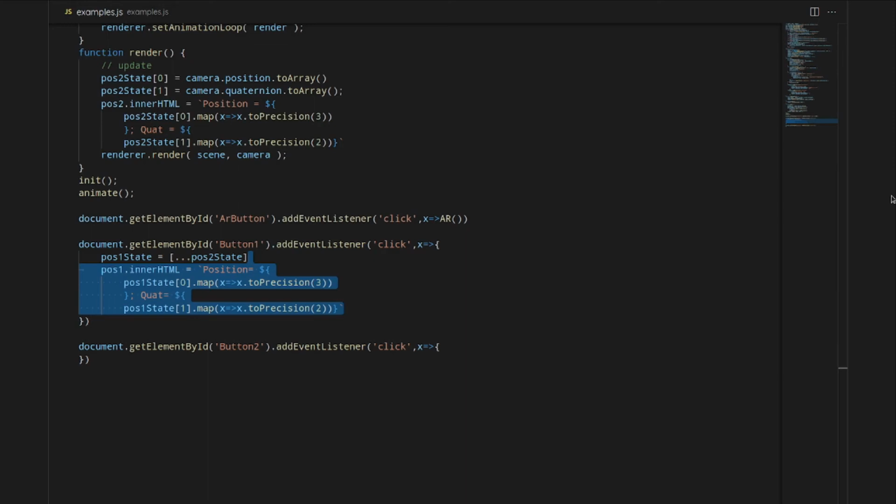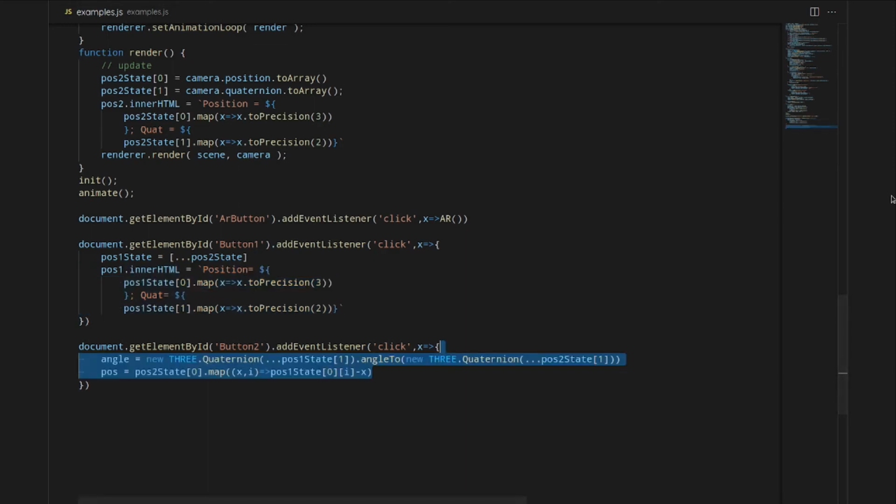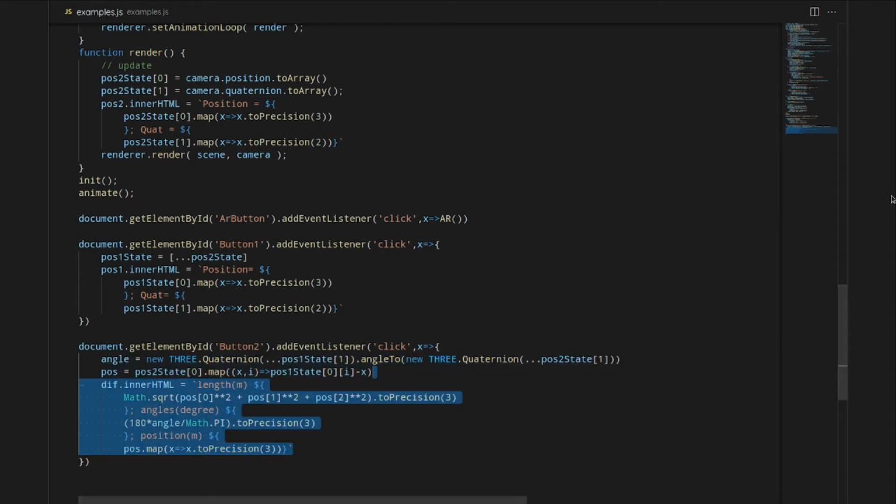So what we'll end up with is a difference in distance and then also a difference in the angle. And so that kind of gives us our 2 things for the ruler that's necessary. So then we'll basically take the difference of the 2, and we will show the absolute difference between those 2, and we will measure the angle. And we'll put the angle into degrees rather than radians.